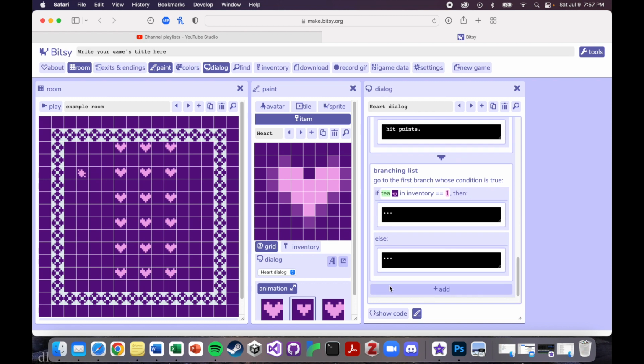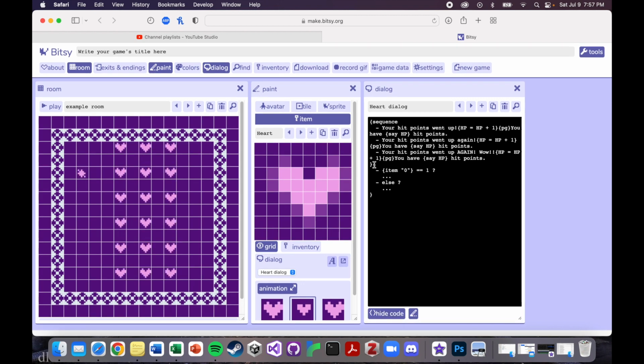And then I'm going to see what it looks like in here. So it's exactly the same as the sequence. But this is the difference. What this is saying is, if something, then this will happen. If anything else happens, then this will happen. So I just need to set this criteria to, if our hit points are 10 or greater, then you can't collect any more health points. If anything else, which means it's less than 10, you can.